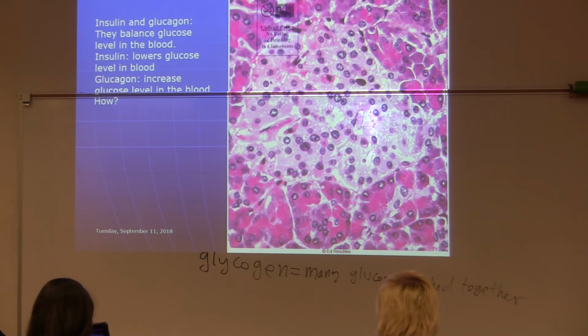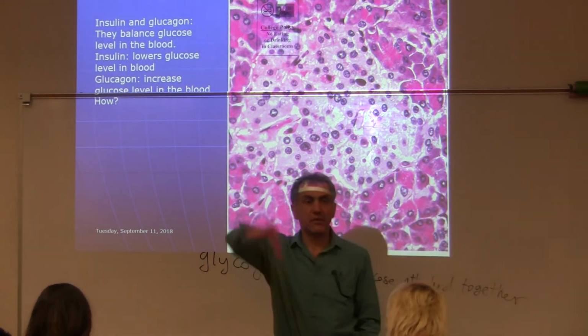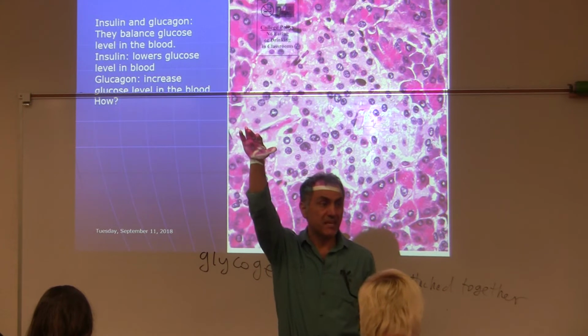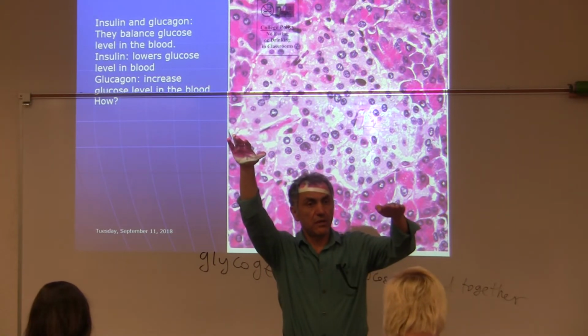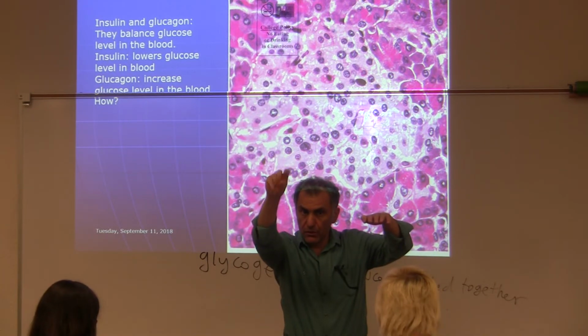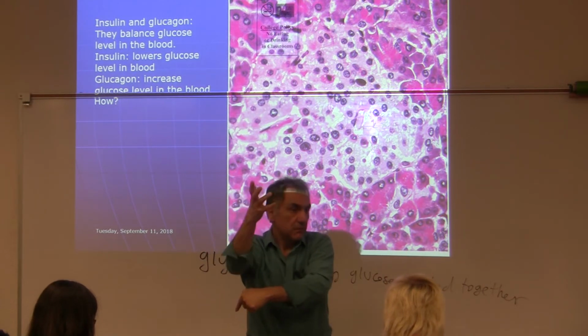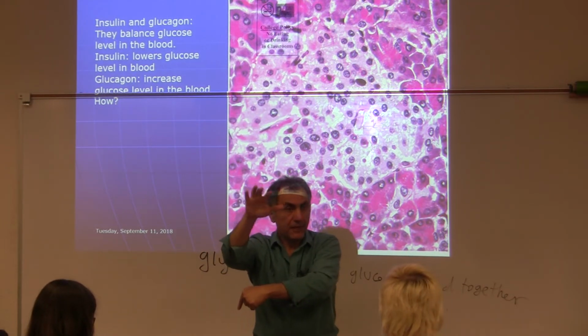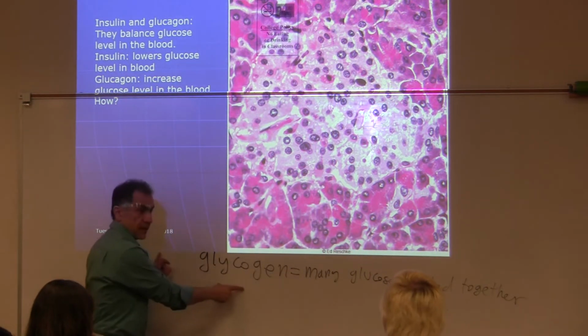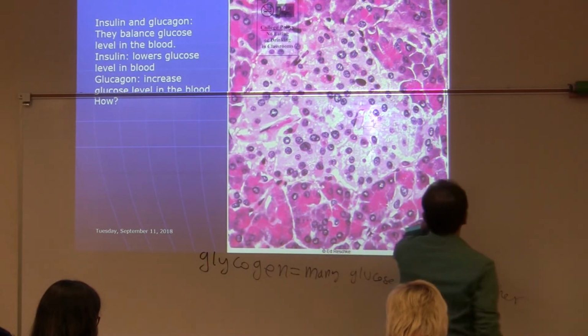We talked about it. Insulin lowers the glucose level in the blood after you ate breakfast or lunch. Right now, you ate lunch, you came to the class. Right now, the level of sugar in your blood is high. And then the level of insulin goes high too, to facilitate absorption of these glucose molecules into the cells of the body, liver and muscle, where they become glycogen. All of the glucose molecules you had for lunch. Okay?